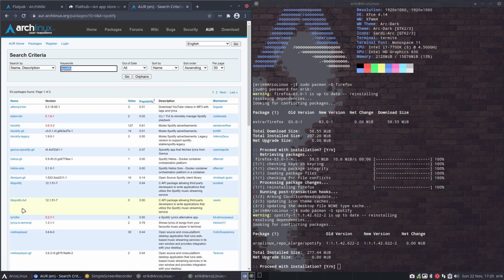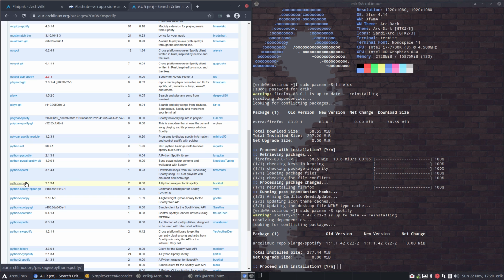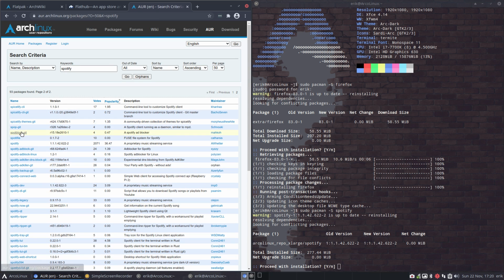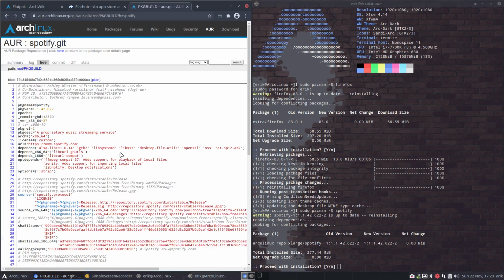That's probably, no typo, okay. I thought I saw a typo here. So lots of things concerning Spotify, but the application itself has to be in here somewhere. But there is a second page, and it's going to be here. There it is. So Spotify has a package build, and that's it.